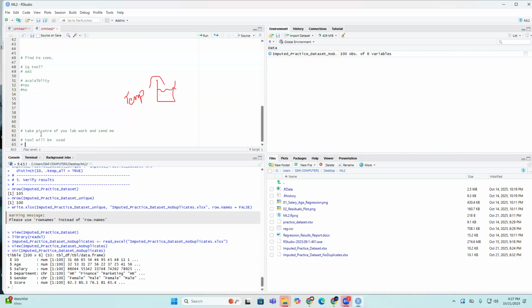Its answer is mobile phone or camera. Next, is it available? Availability. If the mobile phone is available, your answer is yes. If the mobile phone is not available, your answer will be no.